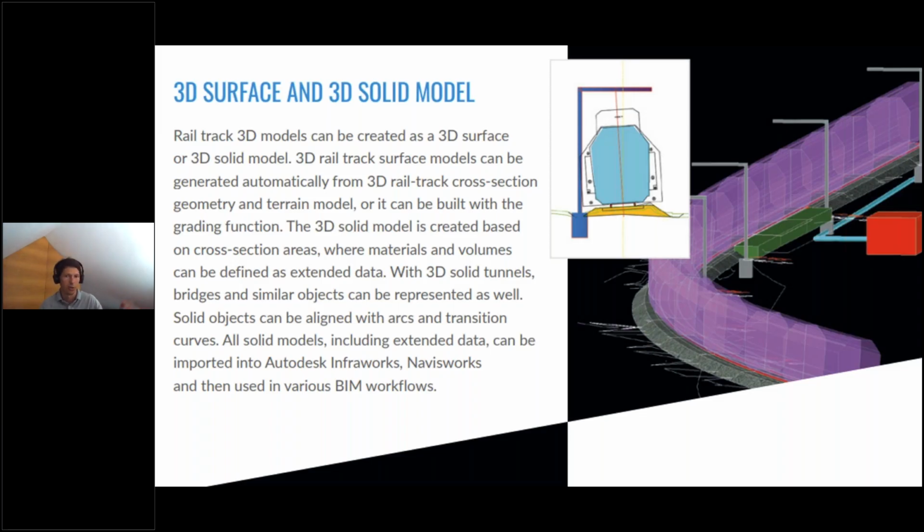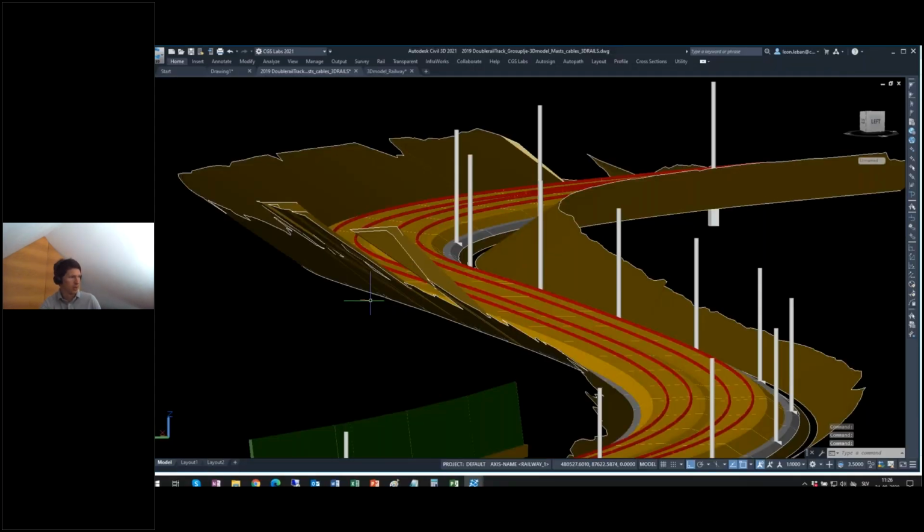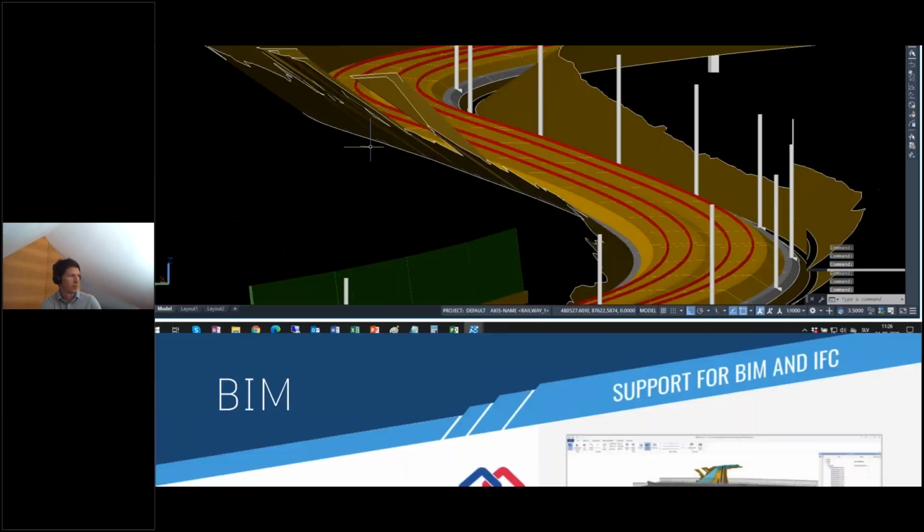Surfaces for, let's say, your base layers, your top layer for the ballasted track, or whatever surface you need, maybe for the embankments. That's also a possibility. And here in this picture, you can see that all these embankments were created by surfaces, and you can export that data to IFC, but also LandXML and other file formats as well.